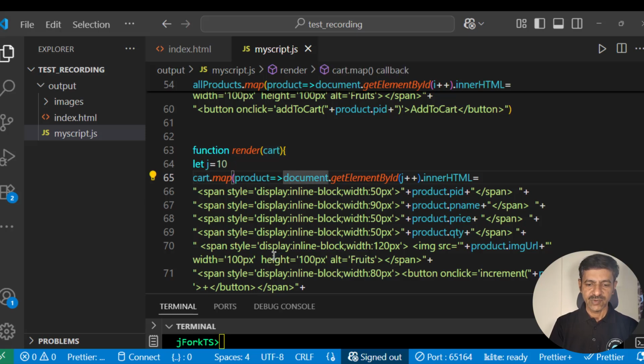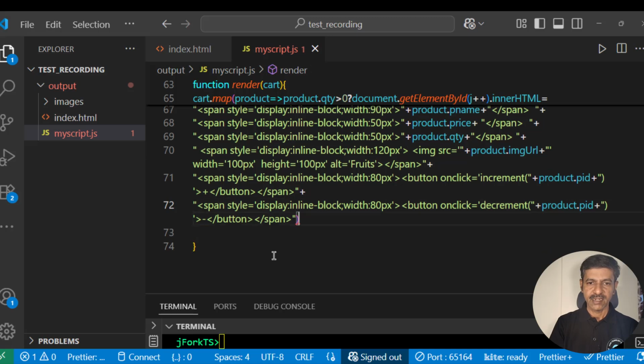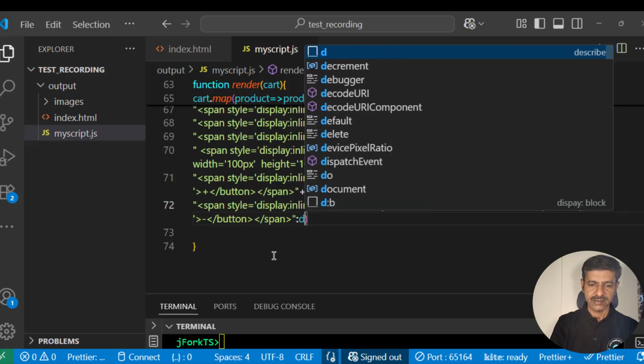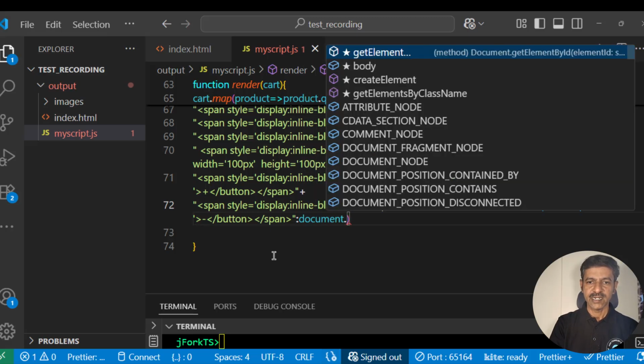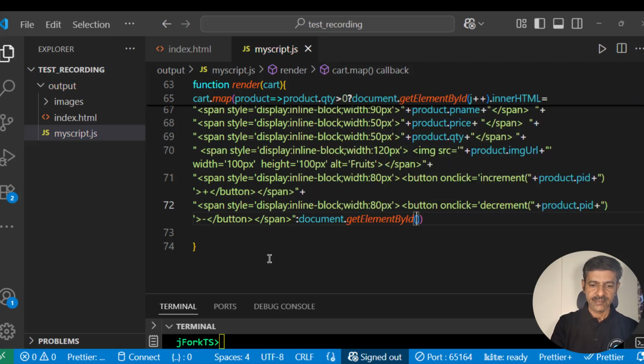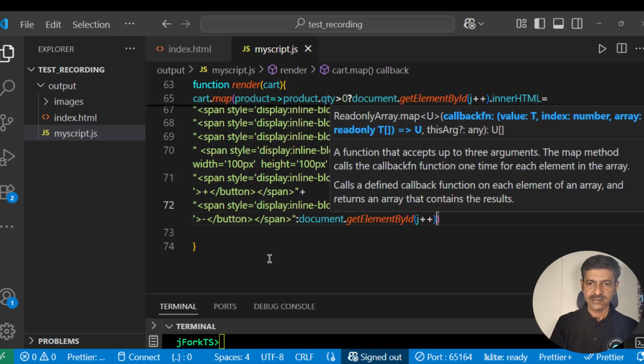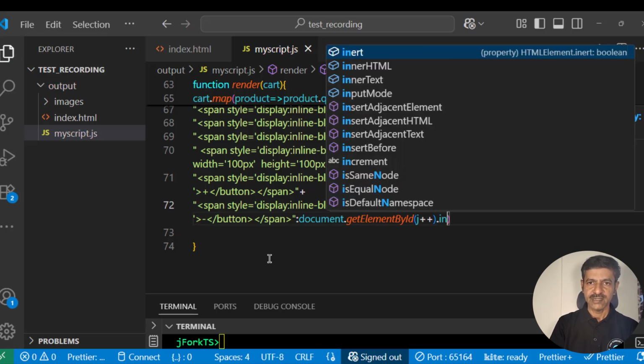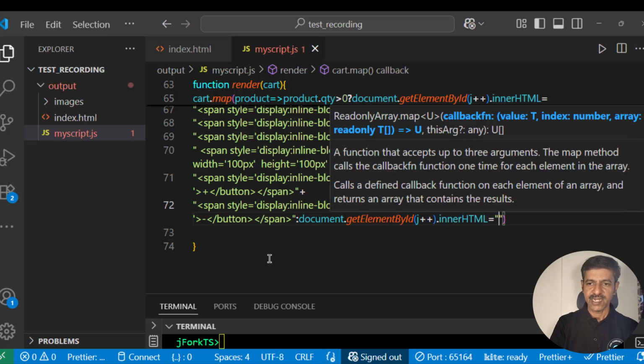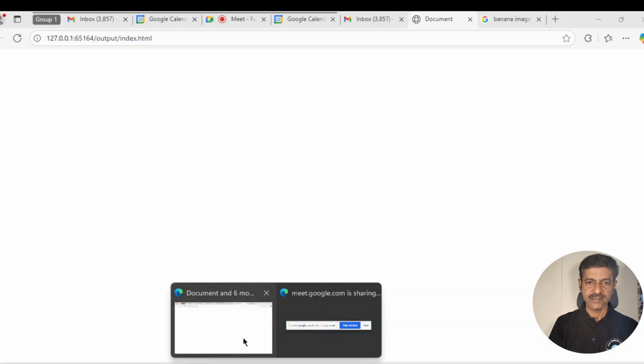So here what I should do is product.quantity greater than 0, question mark, then all of this. Otherwise, document.getElementById j plus plus .innerHTML equal to blank. So let's see.